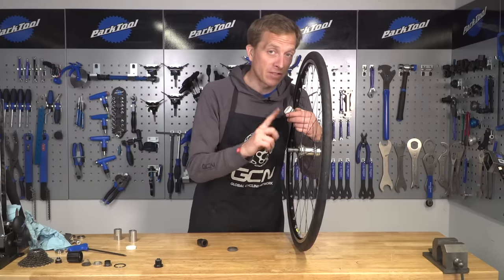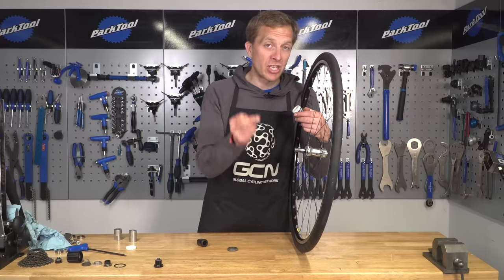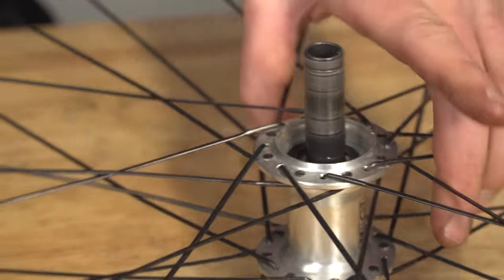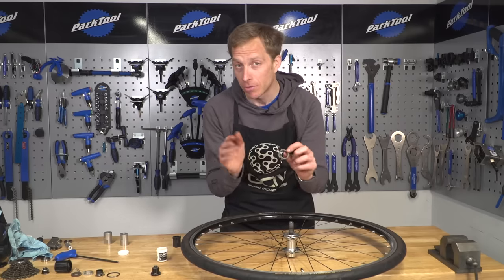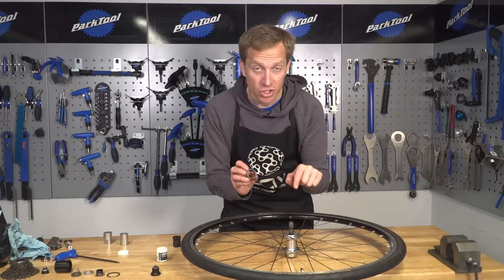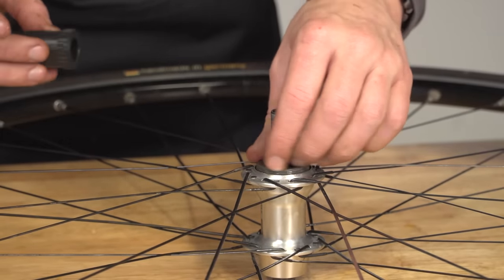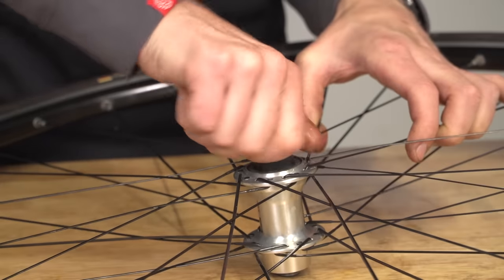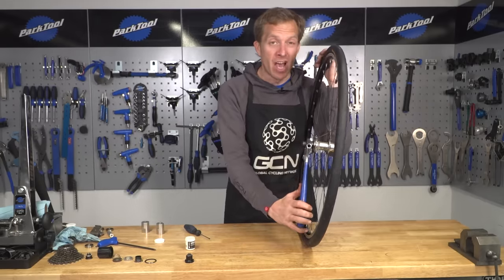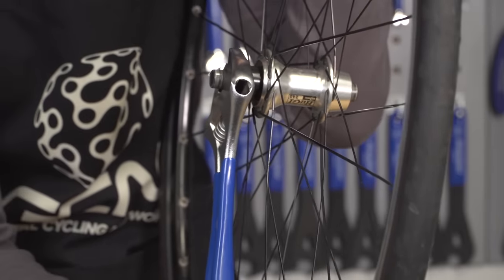On this particular hub, now that we've fitted the drive side bearing, we're not going to fit the non-drive side bearing just yet. Instead, we're going to refit that ring nut. Before we fit that, we actually need to put the shim or washer over the axle and onto that bearing - give it a little coating of grease before you do it. Now there is a recess on the ring nut, which is important to take note of. The reason for that recess is so that the washer you've just put in can sit inside of it, so the recess needs to go in first. Give the threads a good coating of grease so they go in nice and easily. To tighten up that ring nut, you can put the tool back in the vice, or alternatively just use an adjustable spanner and do it up as tight as you can by hand. The force generated whilst pedalling through the free hub and ratchet system means you're actually going to be tightening it as you ride, so in effect there's no chance of it coming undone.